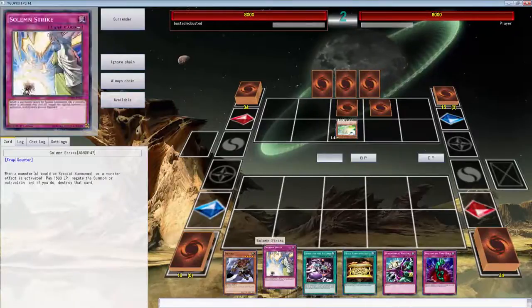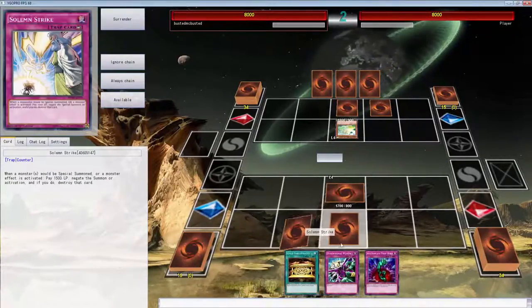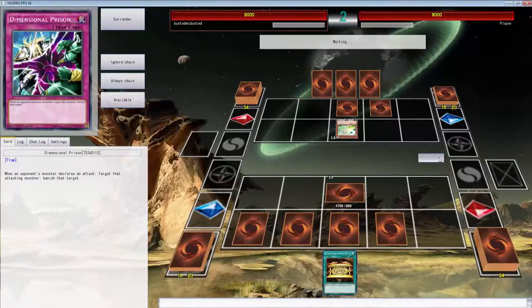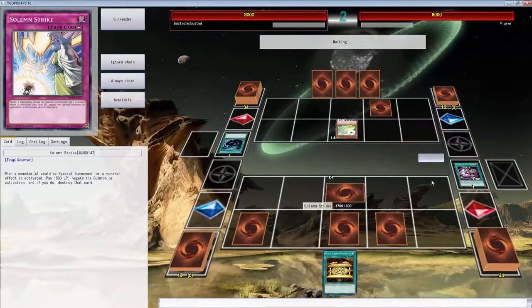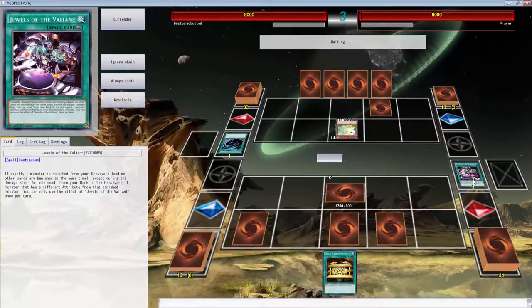Okay, well we gotta hold off on that. Let's set this, let's set this, let's set this, and let's set this. You ain't gonna get anything off. Look at that. Look at God. Ooh, that's what I'm talking about right there. Hits the Jewels of the Valiant. That's amazing right there. That's pretty good.